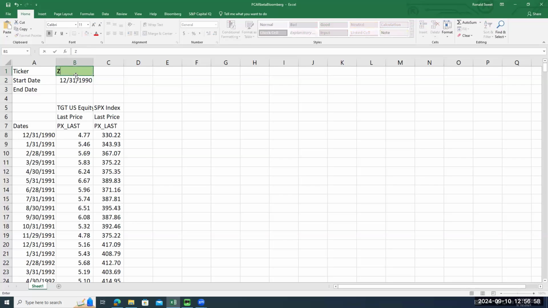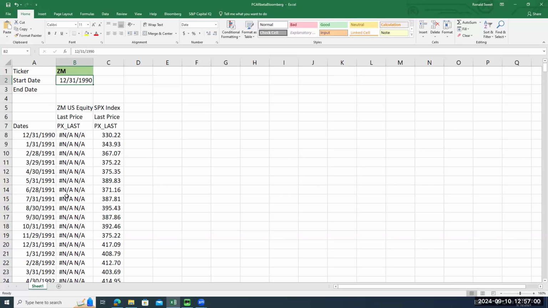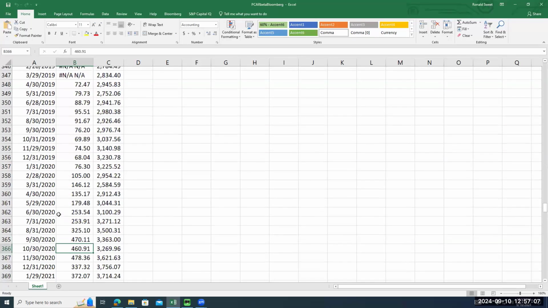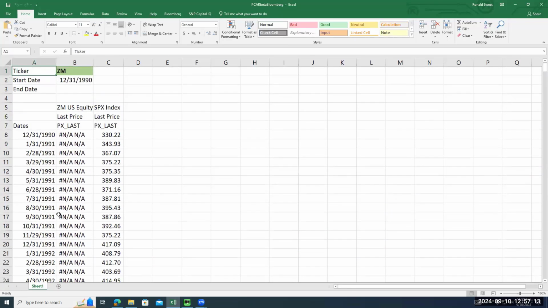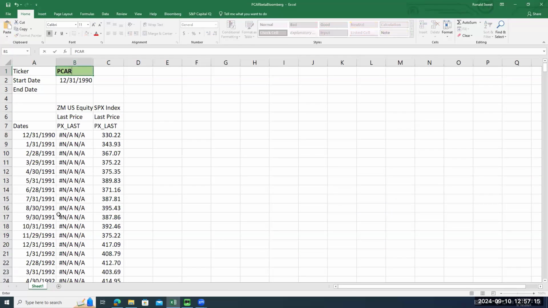If you want to do a firm like Zoom, you'll notice many NAs because they don't start until much further into the future. You can see that we start getting stock prices for them in 2019. So pick your firm. I'm going to do Packer here.